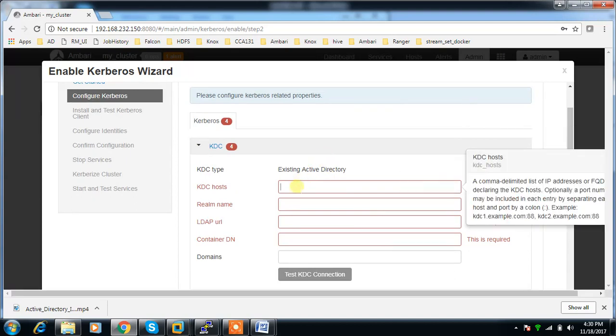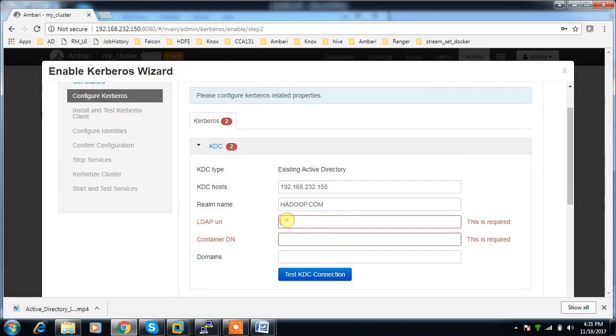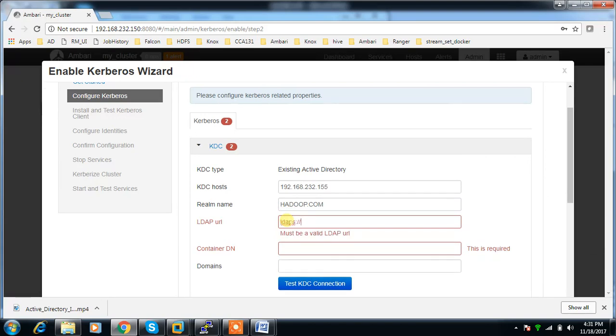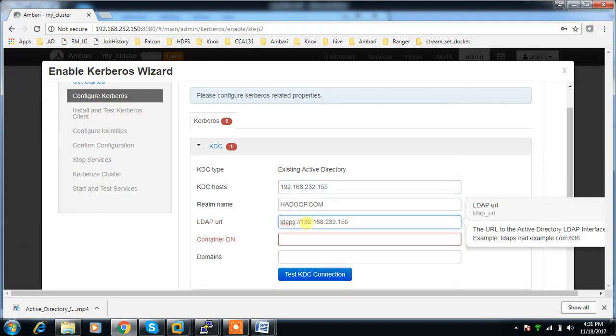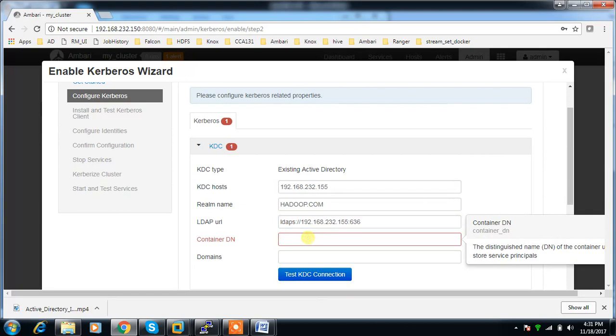And here I need to use this IP address 192.168.232.155. So realm name is HADOOP.COM. So you need to use uppercase, then LDAPS as the IP address of the same server, and for LDAPS 636 is the port, and the container DN.